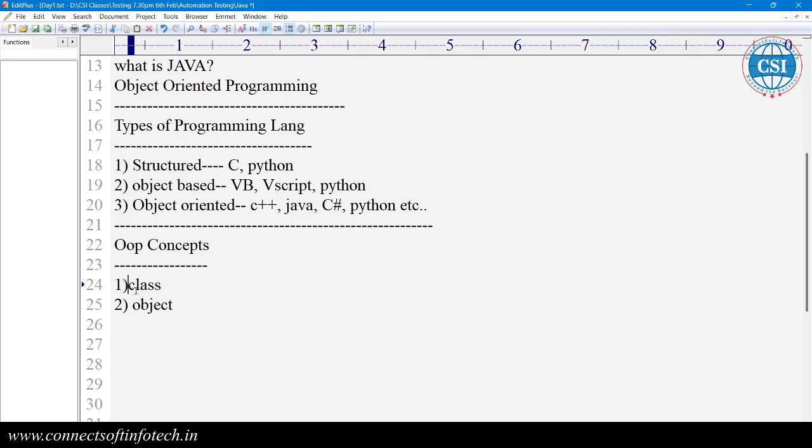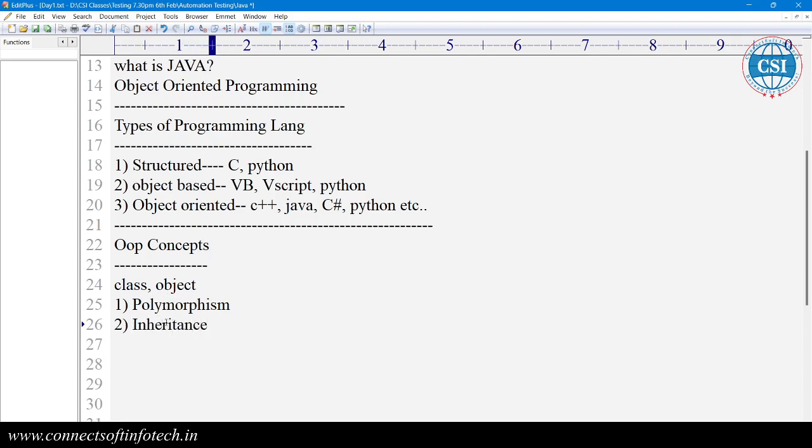So I'm going to write here class and object in this way, and the OOPS concepts are what? Polymorphism. If you are learning from a developer point of view, they will tell you class and objects are not the OOPS concept, but they are a part of it. Without class and object, how are we going to use polymorphism? That is the question. So polymorphism, then inheritance.